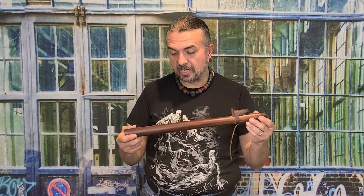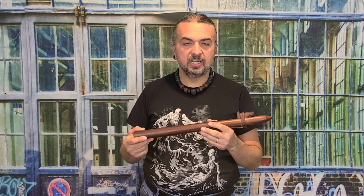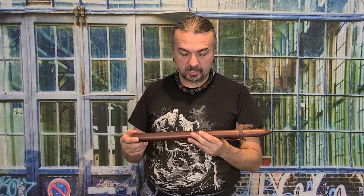The cool thing about it is, and I don't know if any of you can tell, you're probably thinking, is that made out of walnut? What kind of wood is that? This is actually something that I, for the longest time, called black cedar. There's no real such thing as black cedar that I know of. I've worked in cedar all my life.